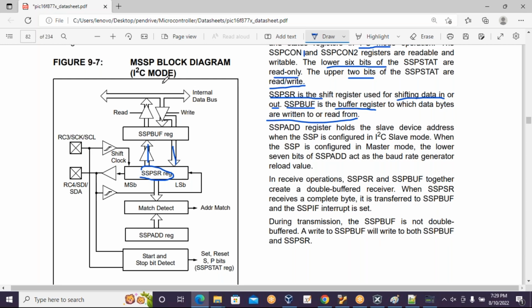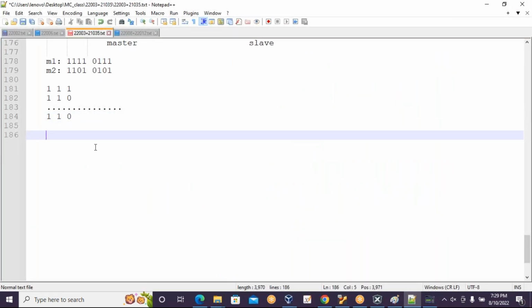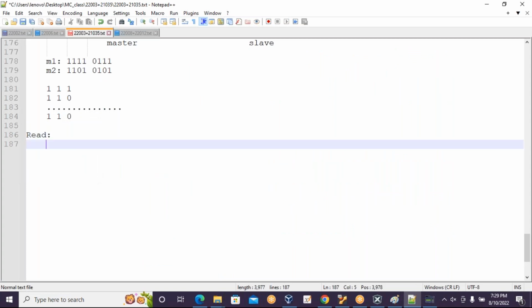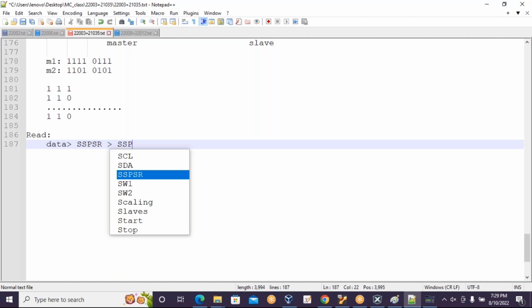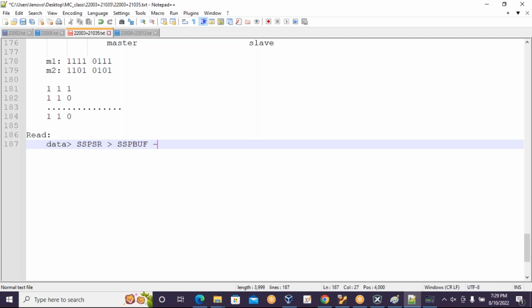Whenever I want to read data, first the data comes into the shift register, SSPSR, and then it is shifted to the buffer register, SSPBUF, and I can read it from there.